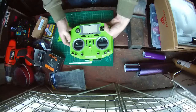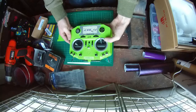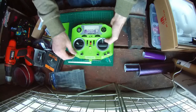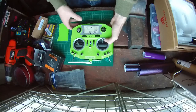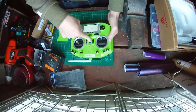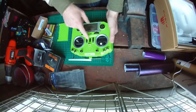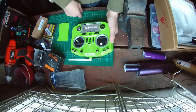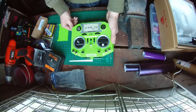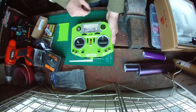You turn it on. Welcome to OpenTX. Switch warning. Had a switch warning. You can also get a throttle warning as well, so it's quite nice. This is a standard voice, so throttle up. Let's do a switch as well, see if we get both. Welcome to OpenTX. Throttle warning. Switch warning. Oh, you do get both. Failsafe warning. Failsafe not set.